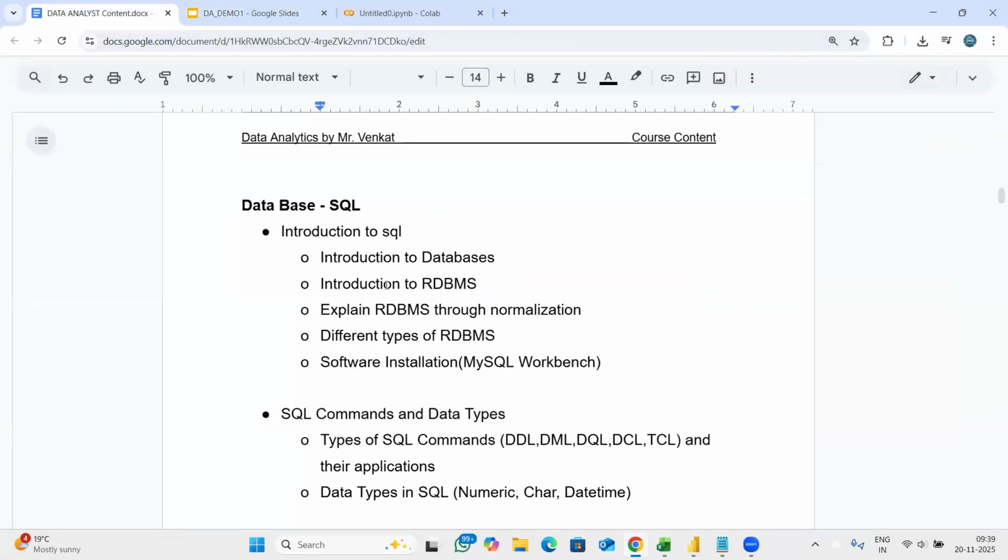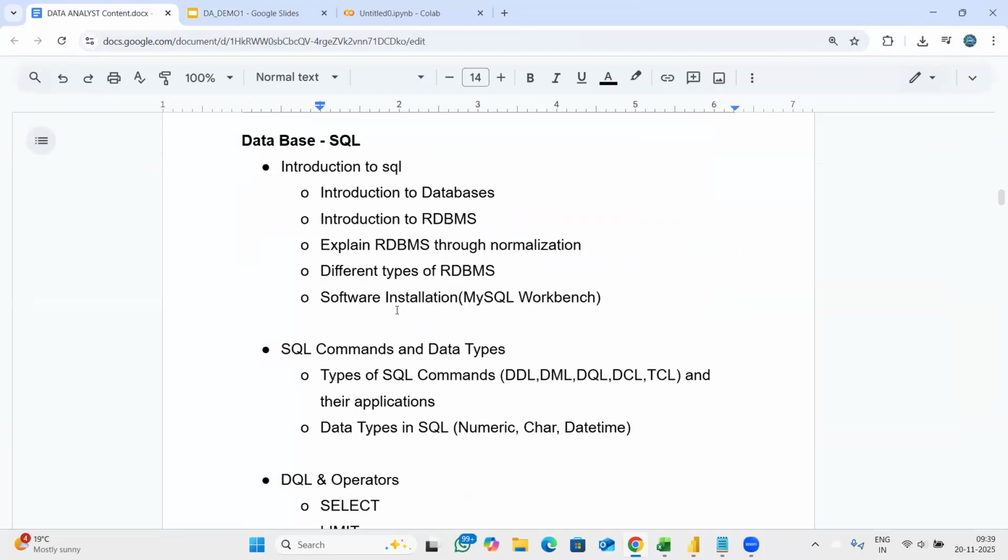Now we can discuss here what is DBMS or RDBMS. Please tell me, anyone, what is RDBMS? Relational Database Management System. How can you classify database and DBMS? Are they the same or different?